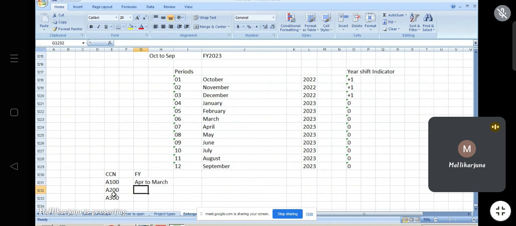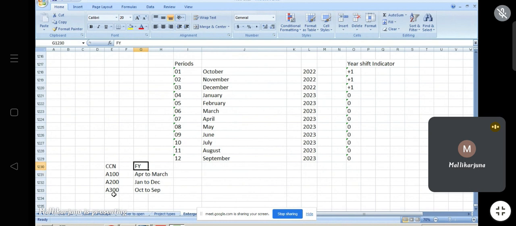Then another company code intends to follow January to December. Then another company code is, let's say, July to June, or I'll say October to September. These are the fiscal years we are supposed to follow.